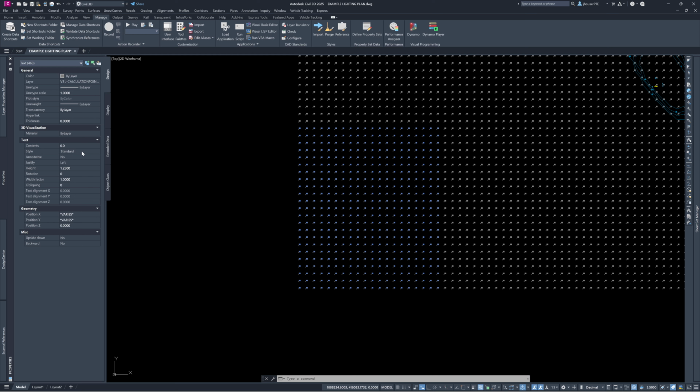Justify left is fine. Height, for the grid I usually make it half of the scale. So if we're at 50 scale, our text is typically 5 feet tall, so I would make these 2.5 feet tall. Our rotation is something I would pull from the sheet file, however the drawing is rotated so everything is horizontal. So you have to do both, calculate in the actual drawing so that you can put that in. And then you go through and grab all the text and keep doing that until everything's updated.